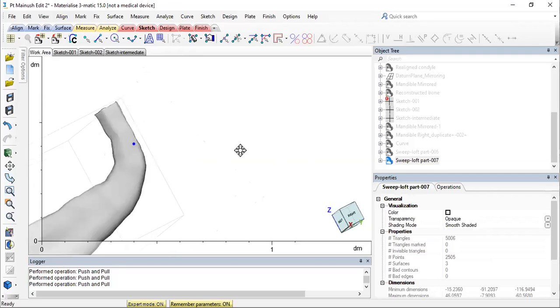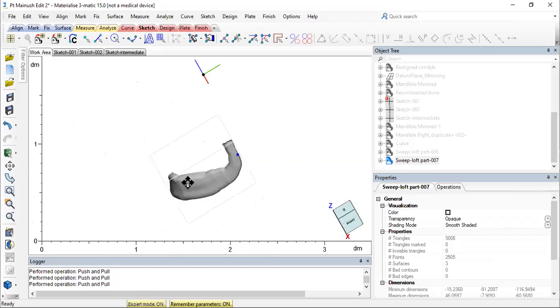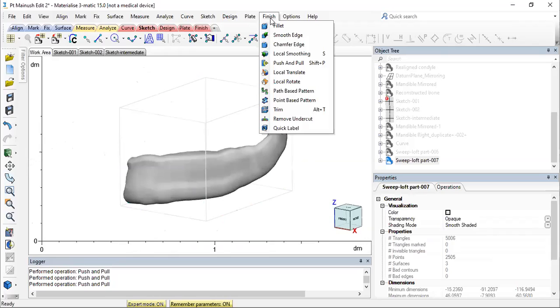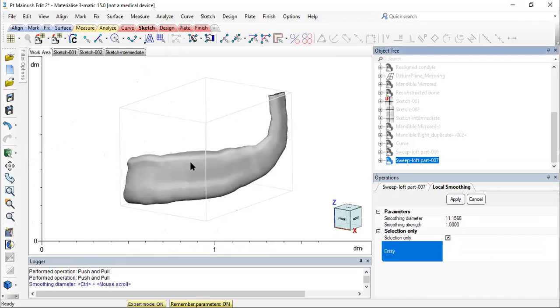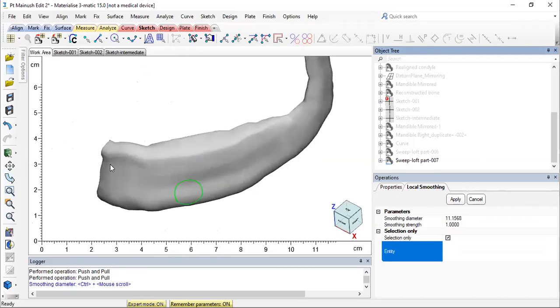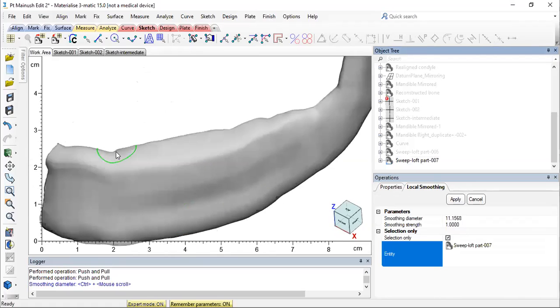So now what I'm going to do is manually smooth it, local smooth in certain sections. So again, you can also fix this region with push and pull, but I think smoothing will work fine.